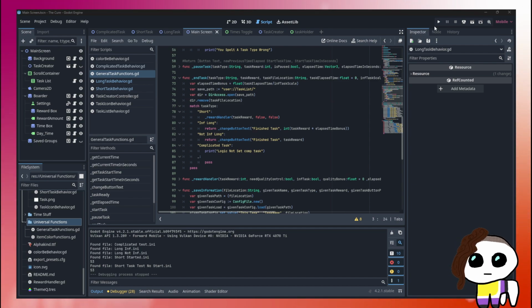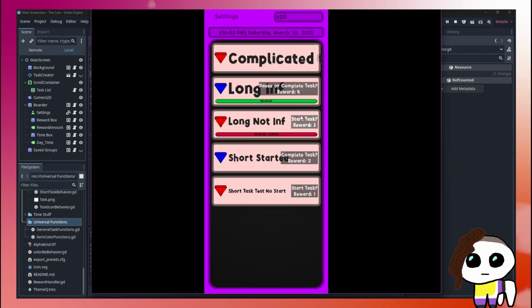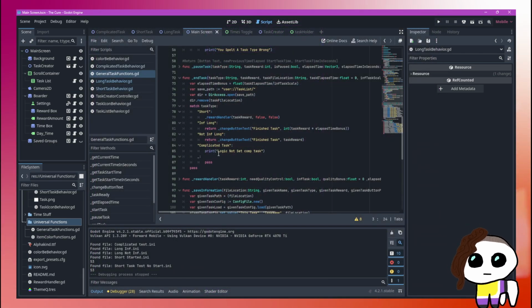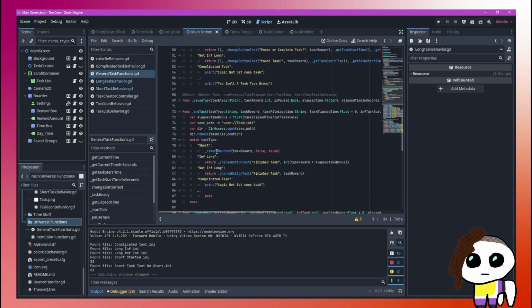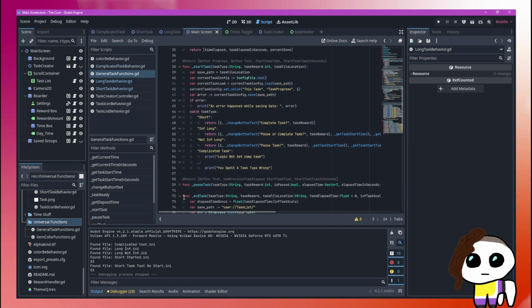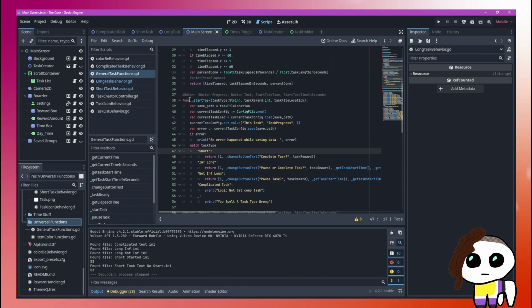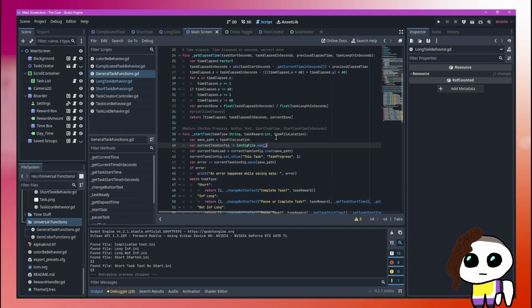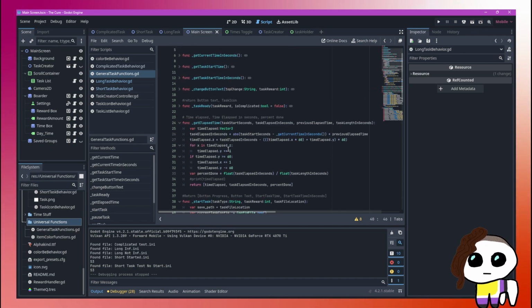Now when I load it. Okay, well now it's broken because I changed how it was written. Let me close that. Start task, no, task elapsed. This needs to go back to what it was.